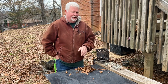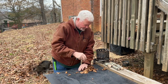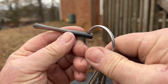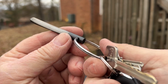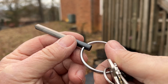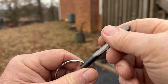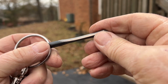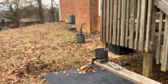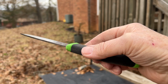And you've seen my keychain ferro rod over and over again. It's a Bayite, 3 1/8 inches long by 5/16. My well-worn keychain ferro rod. You don't see any ripples on there, do you? Just a bunch of straight, smooth pathways. You don't ever want to use a ferro rod that's so hard that it makes ripples and that you have to fight those ripples with every single scrape that you make of it. And my Mora Companion, stainless steel, looking kind of dirty, isn't it?